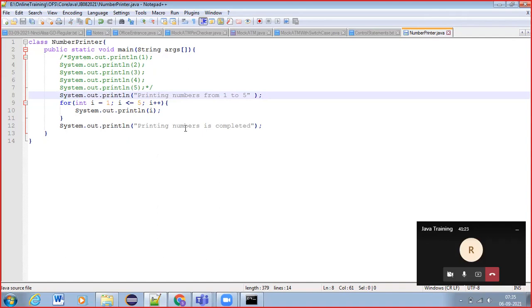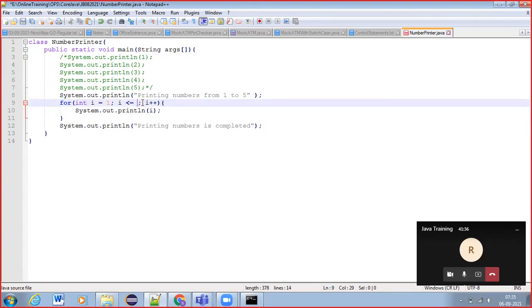So now if I want to print till 20, then I don't require any copy pasting or any changes in my code. Simply, in place of this condition I want to change it, just like I is less than or equal to 20, right?